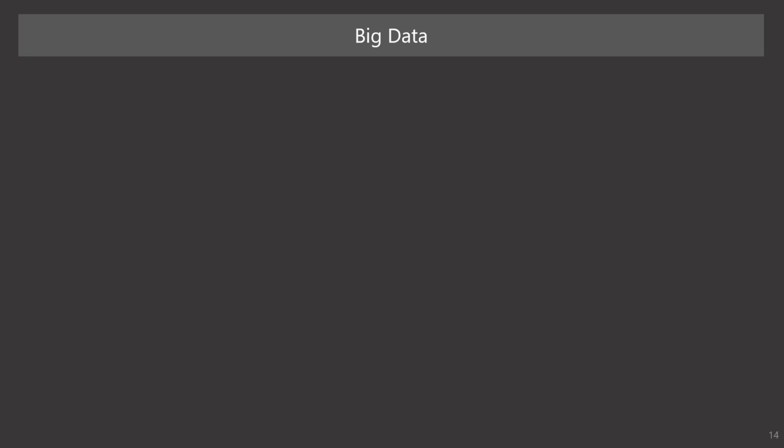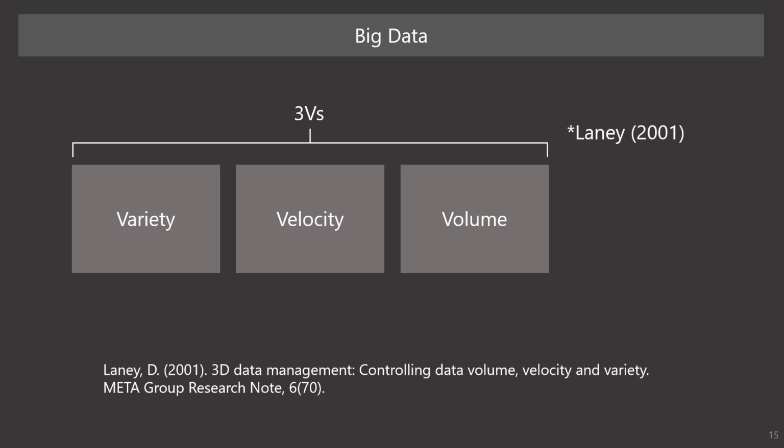Recent technology and methodologies can deal with big data. That is the main reason why data science has drawn much attention in recent years. What is meant by big data is not only a large amount of data. In general, big data refers to data that has all of the three properties, called three V's, proposed by Laney. The three V's are variety, velocity, and volume. Variety means that big data contains various types of data, such as tabular data, text, voice, image, and video data, and so on.